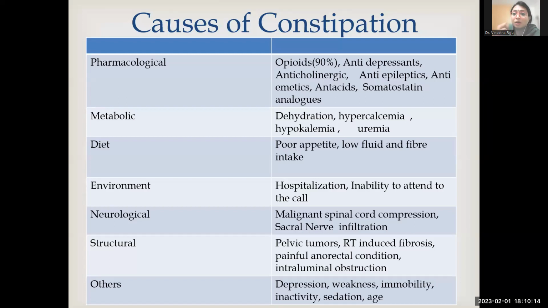Now, metabolic causes like hypokalemia. Hypokalemia is also one of the very common causes that we see among our patients. Hypercalcemia, dehydration, uremia are all other causes. Again, diet, which is low fluid intake, low fiber intake, and maybe hospitalization. The patient has been passing his bowels fine until he got hospitalized. What else would you expect?